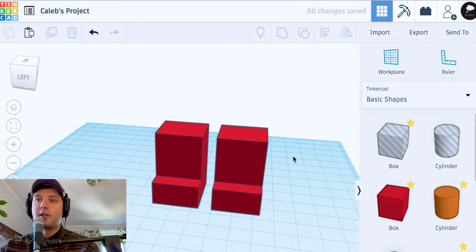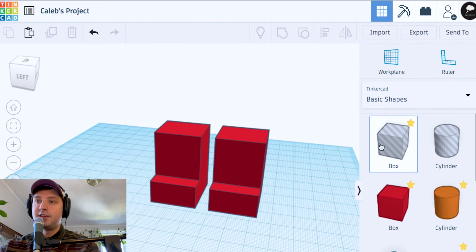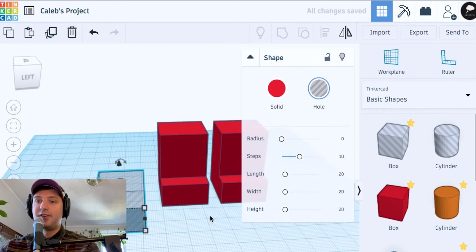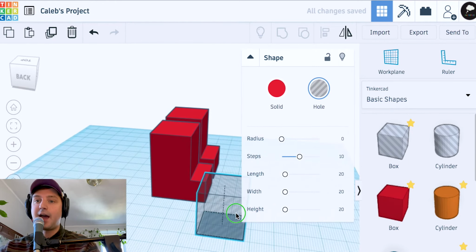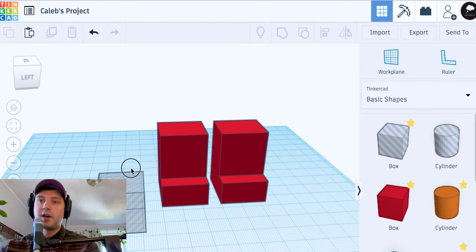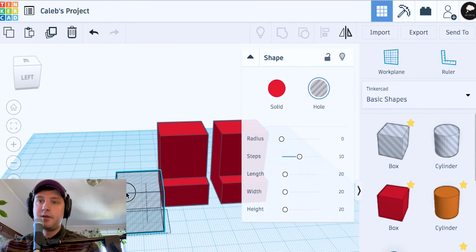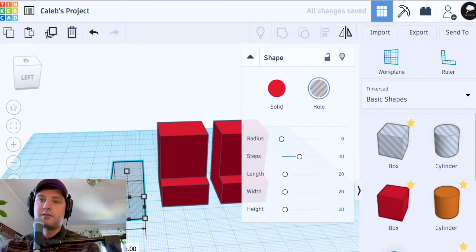All right, so another useful feature of the Group button is that you can actually use holes. So holes you can use to subtract solid material from a shape. So I've got this box-shaped hole, and I'm going to use this, I don't know, to maybe cut some gaps between the toes in these feet.